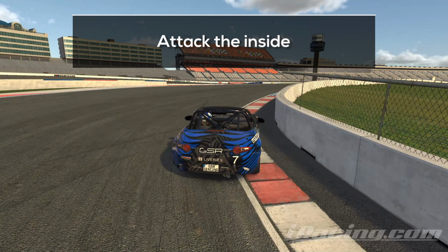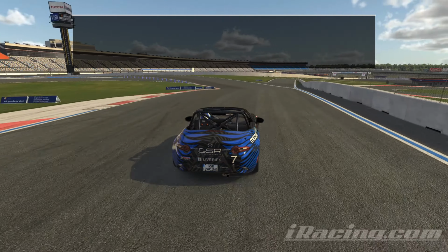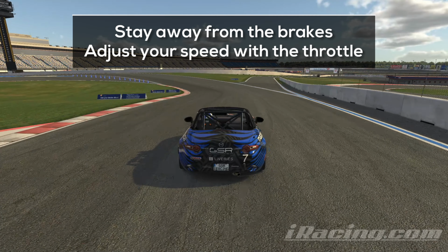Attack the apex and try to get a tight run around the wall. You want to prepare the car for the next turn and exit around the middle of the track. This gives you enough time to rotate the car and you can carry more speed back onto the oval. From here on you should adjust your speed only with your throttle inputs.